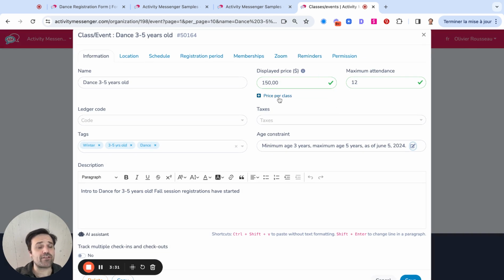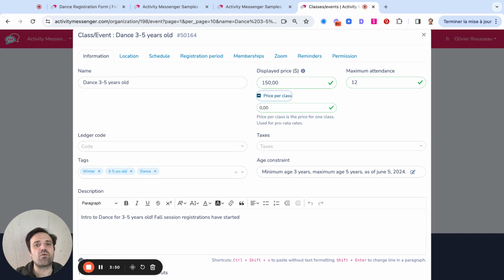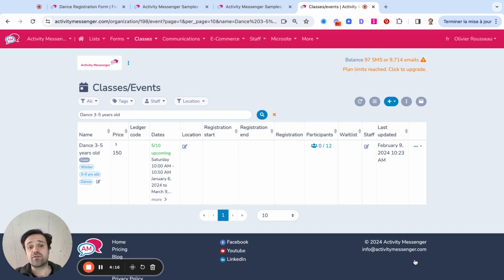The other thing we added is a price per class. We have the whole prorated prices at the higher level, but now it's really price per class because we have a lot of people who have 10-week sessions on Tuesdays, but on Mondays, because there's a lot of holidays, it's a different price per class. So really at the class level, you can say I want this price per class. Let's say in this example, it's a 6-week program, so it's $25 per class. And then that's going to be the prorated price that's going to be taken for people who register late. Obviously, you can still use the prorated option if you don't want to give exactly the price off, but this allows that option for your prorated price. So I'm just going to keep it in here and then click on save. So those are 2 little changes on the class level.